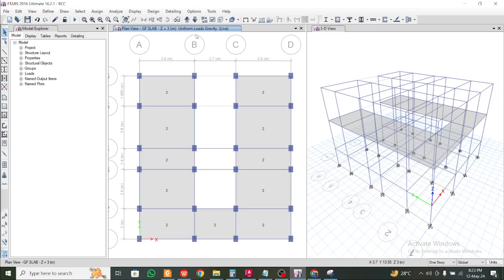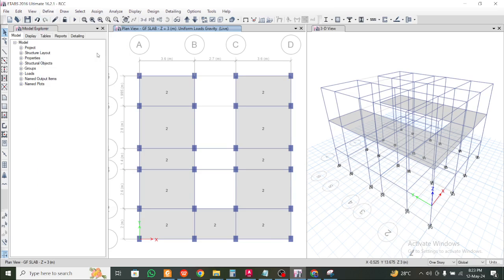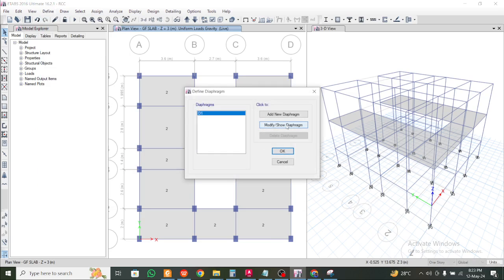And the diaphragm is actually present only in this particular level, but let's apply on all the 3 levels if required. A diaphragm is a member which transmits the loads from the nearly horizontal members to the vertical members. So in this case, the diaphragm is only present in this particular floor. So let's define on this particular floor. Modify diaphragm. This is rigid, so it's okay.